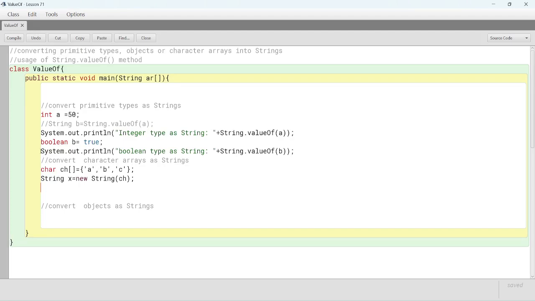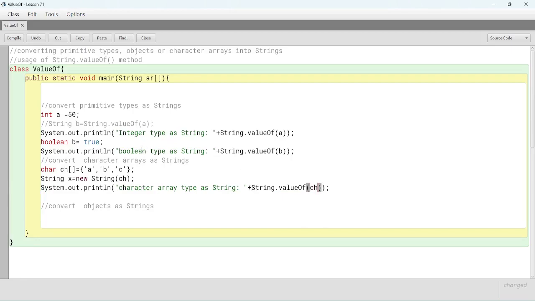Let's copy this. This is a character array. String.valueOf, we can directly say ch also here, or we have converted it into an object, that also we can print.